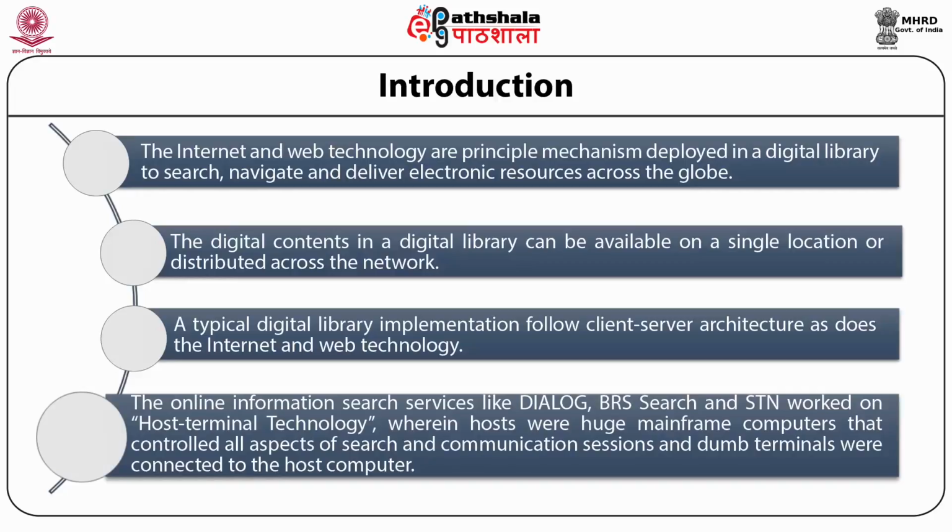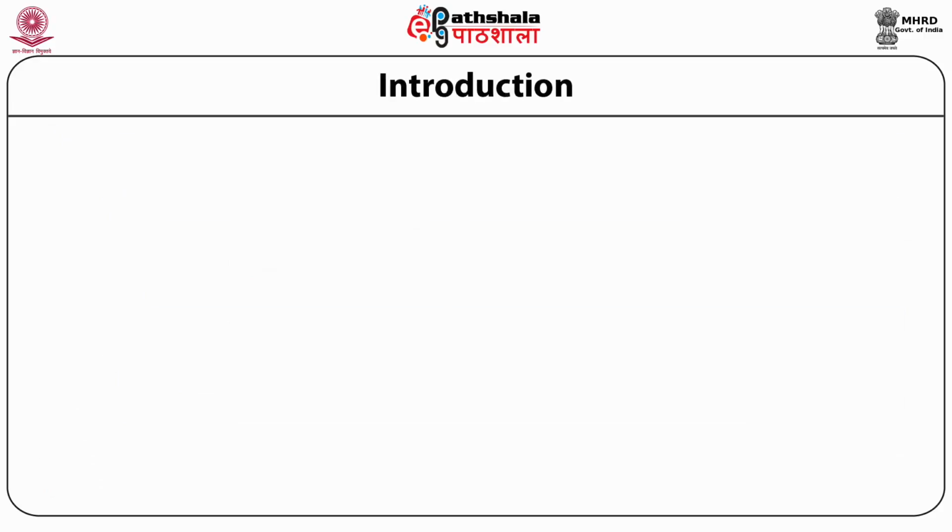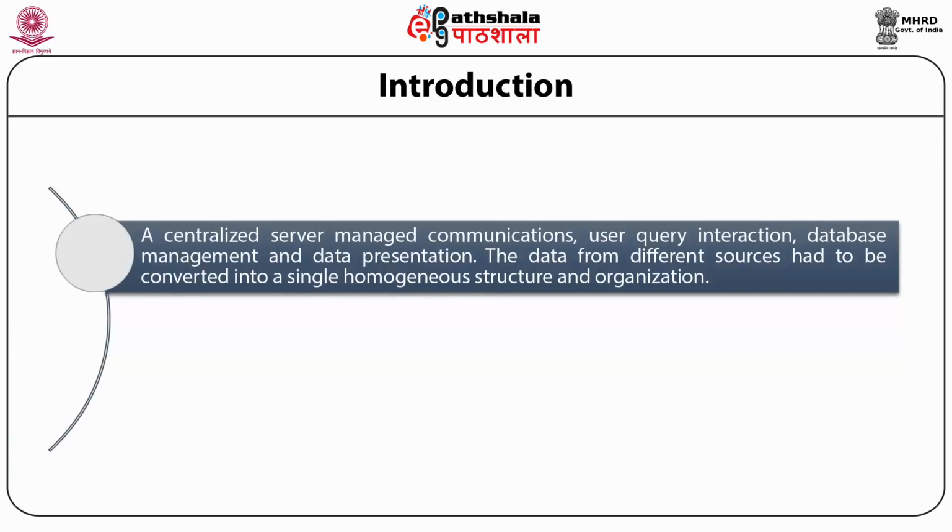The online information services like Dialog, BRS Search and STN worked on host terminal technology, wherein hosts were huge mainframe computers that controlled all the aspects of search and communication sessions, and dumb terminals were connected to the host computer. In this architecture, a centralized server managed communication, user query interaction, database management and data presentation. The data from different sources had to be converted into a single homogeneous structure and organization.